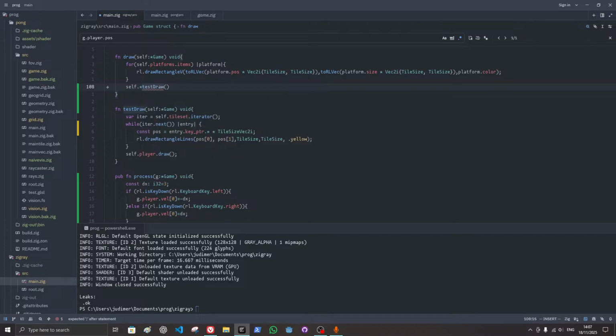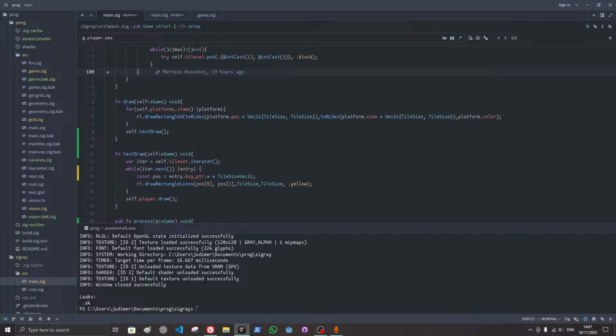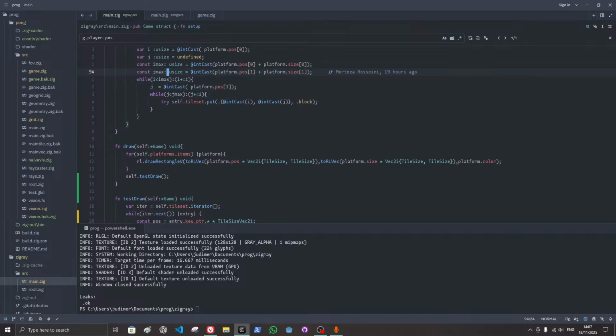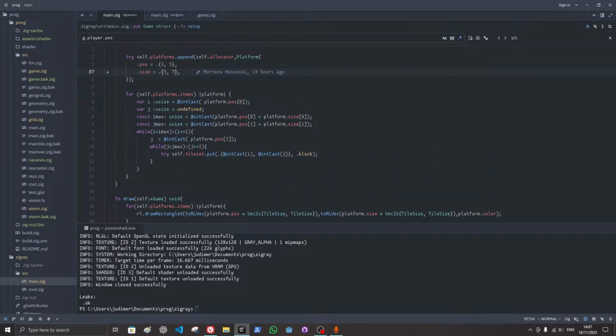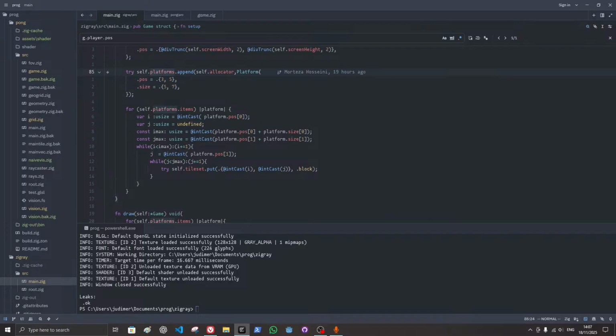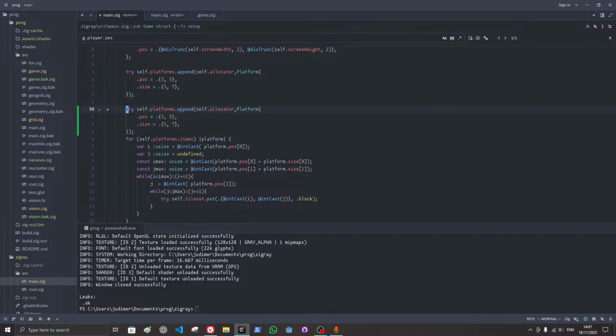Self, and then what I need to do is to add a platform under the player. So basically copy paste this here, and then say that this is starting by.